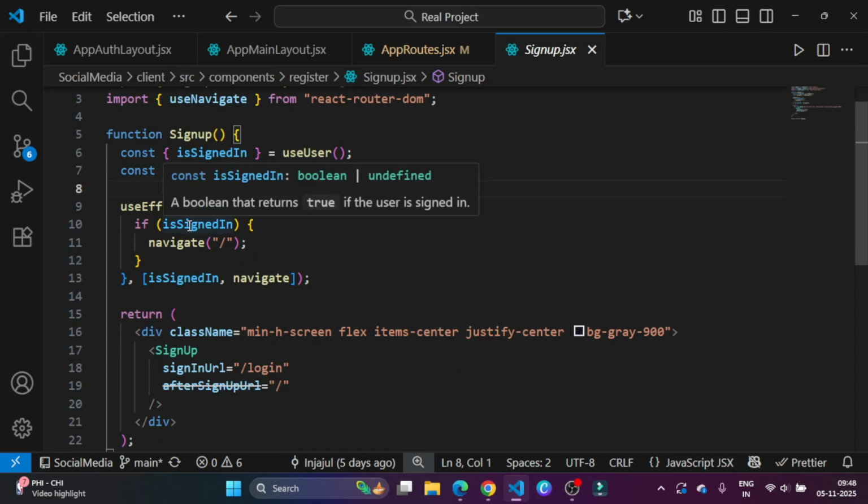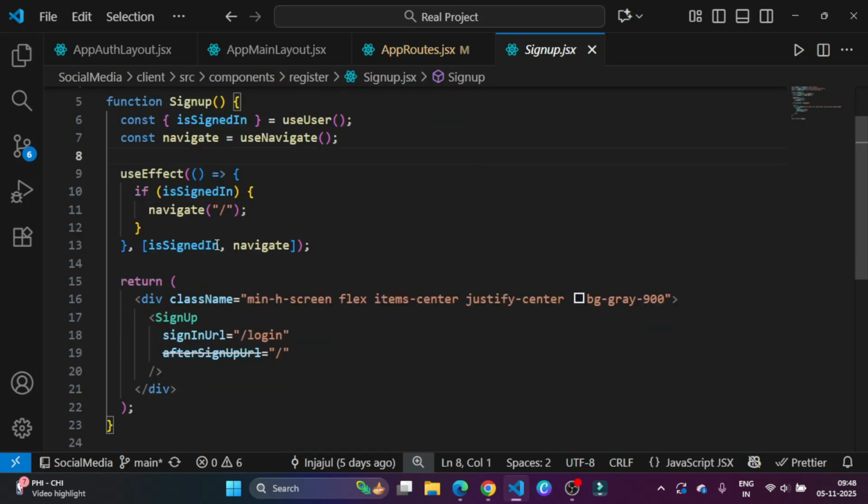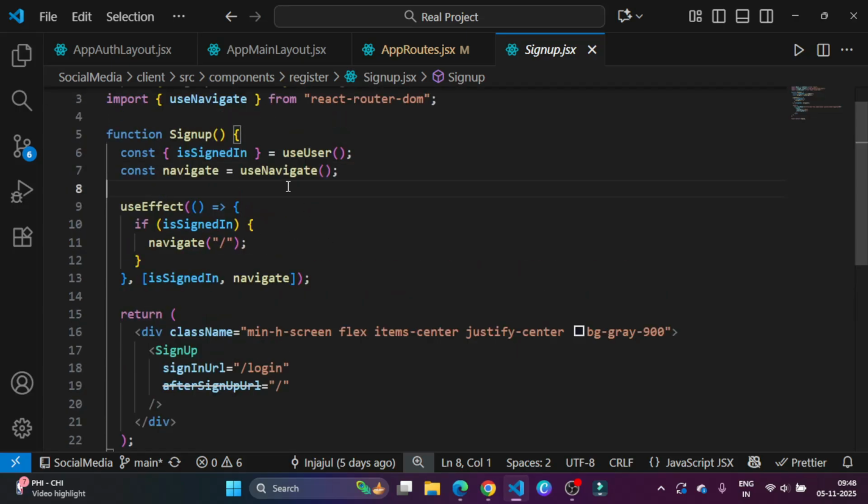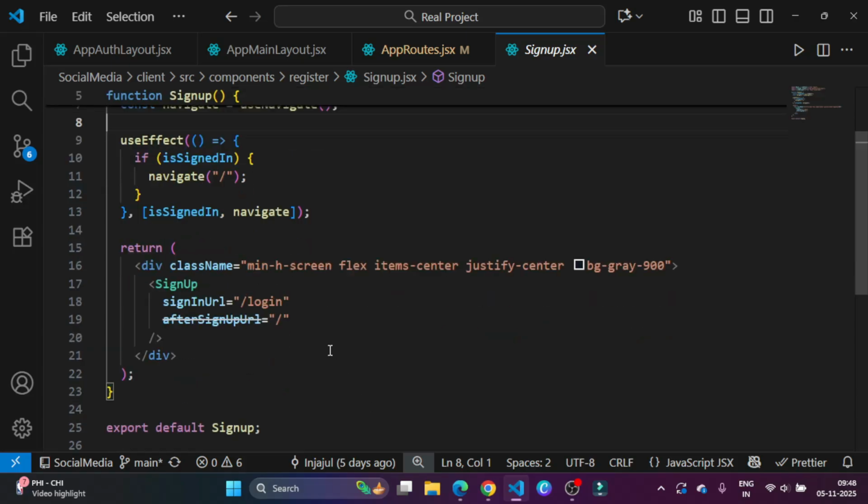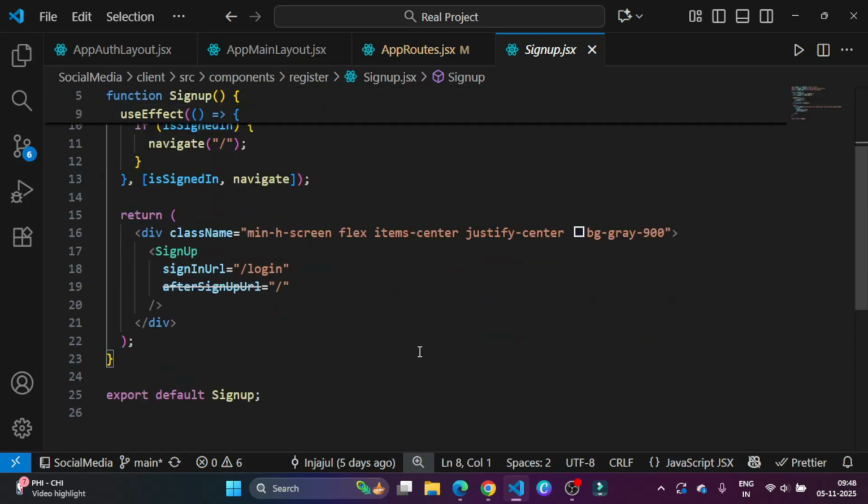Here I'm checking if signed in is there, that means redirect to the home page, right? So let's say you visit this page again, or if you are signed in or logged in, whatever you call it, it redirects you to the home page. And then when you sign up, it redirects you to the login page, right? Otherwise it's the home page. That's why sign in URL and after sign up here, right?